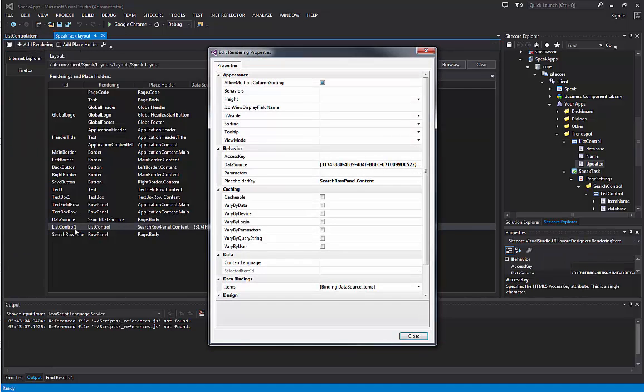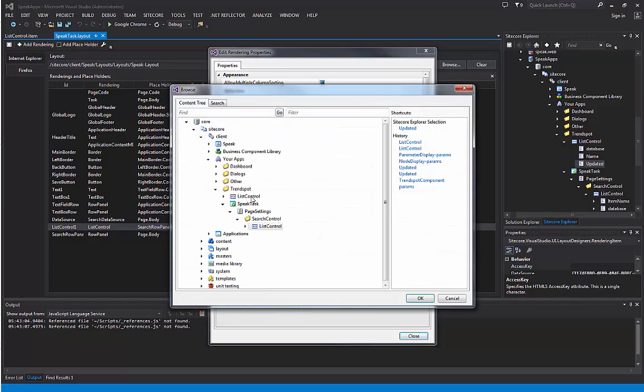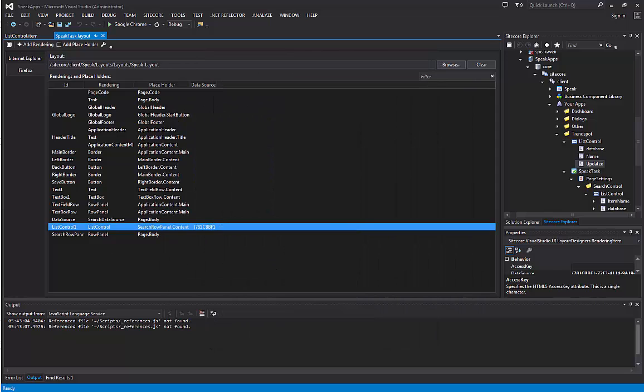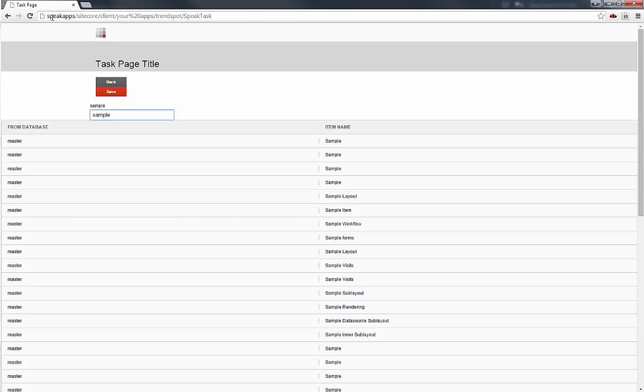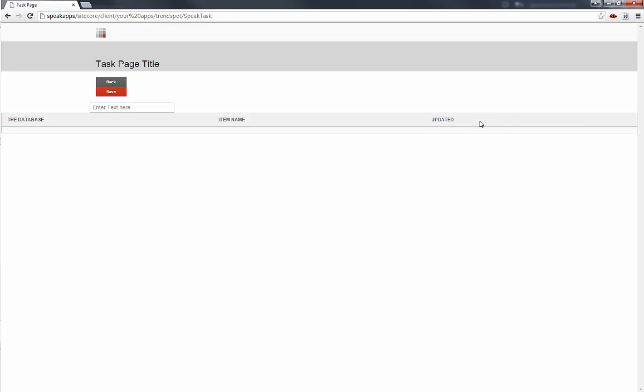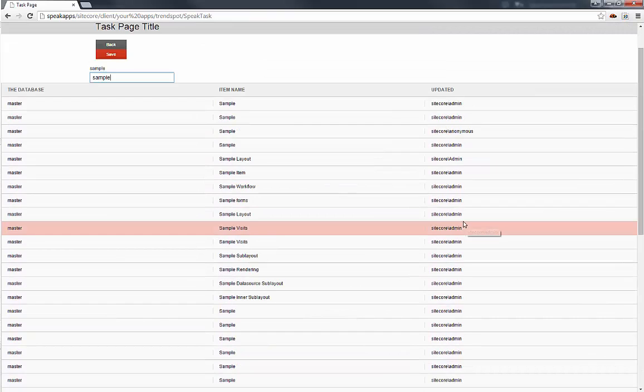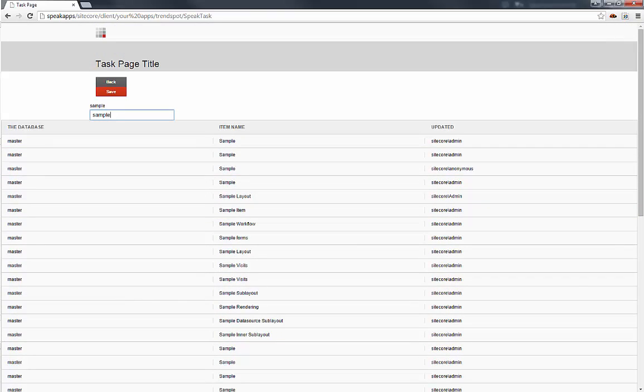So I'll go into my list control rendering, and I'll set the data source to equal this other one I've created previously, which has it updated. I'll save that, we'll go back, refresh this, so we have an updated field. I'll put in sample, and it has who it was updated by. So that's it. It is fairly simple.